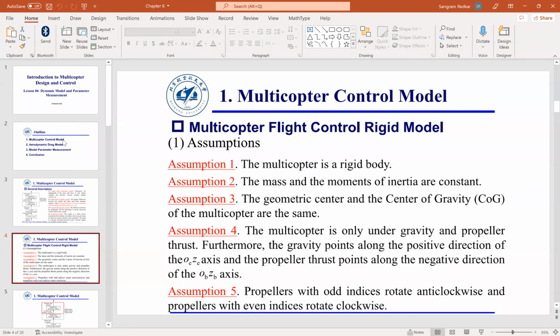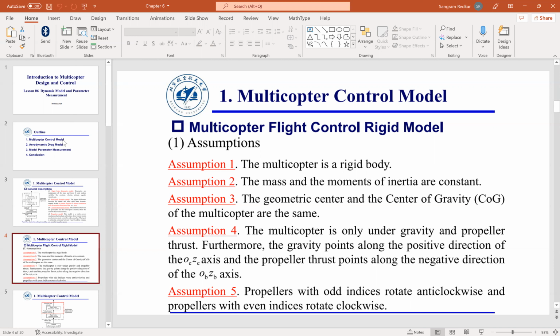The next assumption is the multicopter is only a question. Quadcopters are designed to be unstable, right? How will assumption 3 or 2 hold? Like for maneuverability and all. Right, but the issue is, if you have a quadcopter, it's designed to be unstable. But if I want to balance it at the tip, you agree with me, I'm able to balance the quadcopter at the tip. What that means is its geometric center and center of gravity coincide. However, when the quadcopter is flying, depending upon the configuration, the geometric center and the center of gravity may be offset. But in that case, the controller algorithm would come into the picture and try to align them. Any other questions? If you have any questions, please ask.